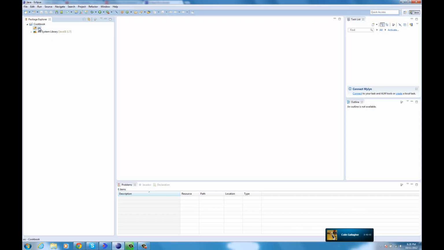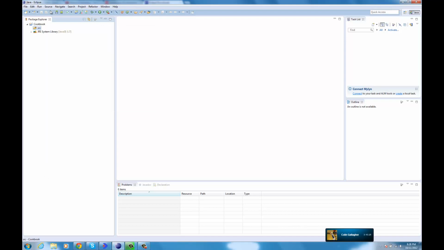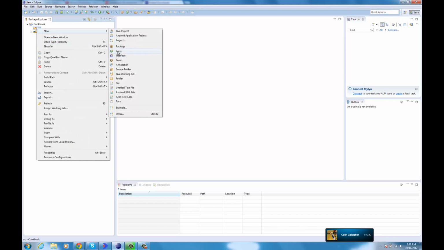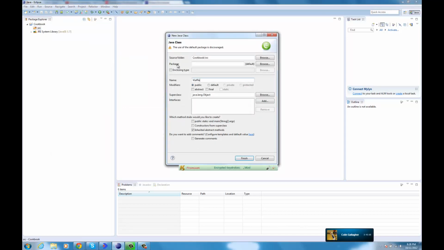So SRC, this is our source folder. This is where all of our classes and our methods and everything are going to go. Now, those words sound confusing. Don't worry. Yet again, it's all going to start to make sense soon. So what we're going to do is right click on our source folder and make a new class. And we're going to name this Waffles, because I like waffles. If you want to do pancakes, whatever floats your boat.